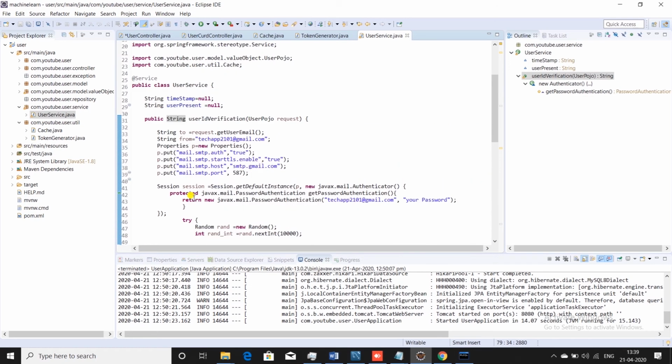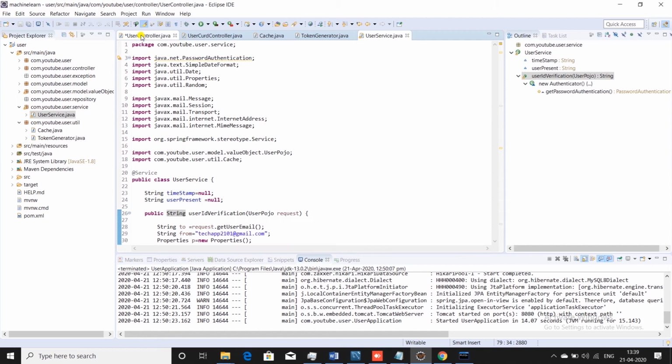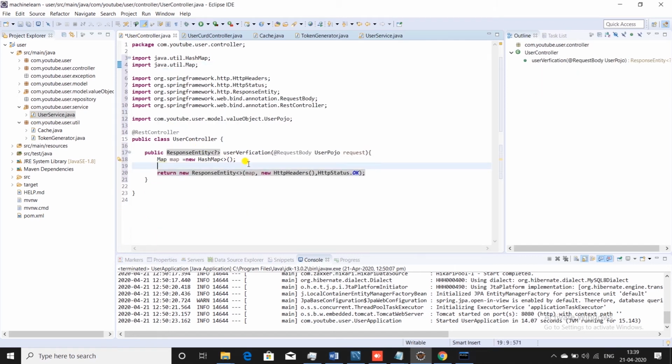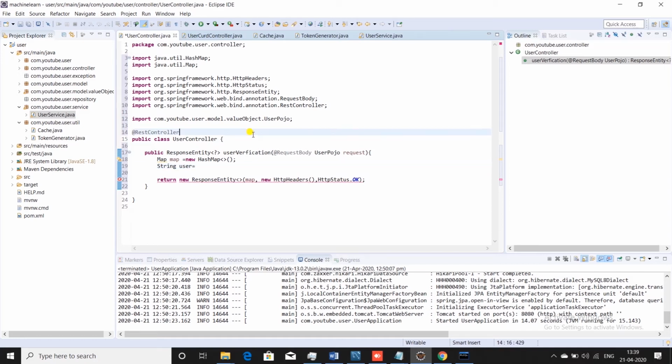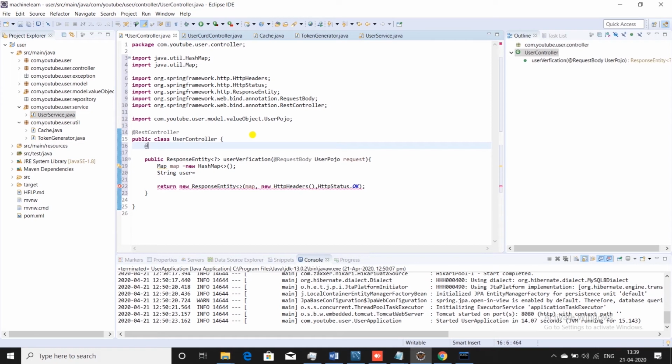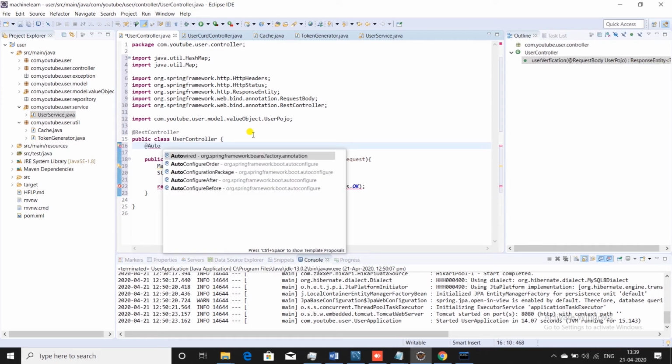Now in the user controller we will write a string user is equal to, first we have to autowire it, so we will write @Autowired user service.